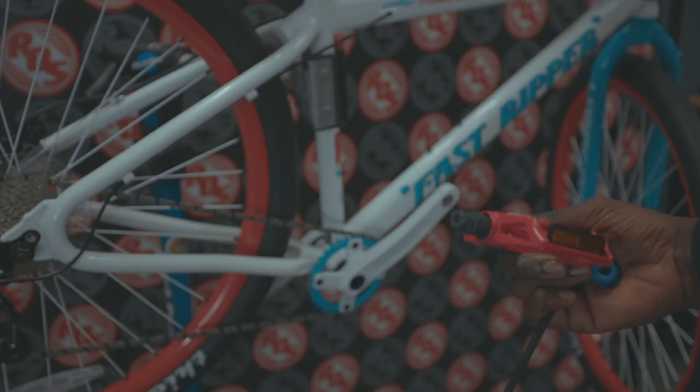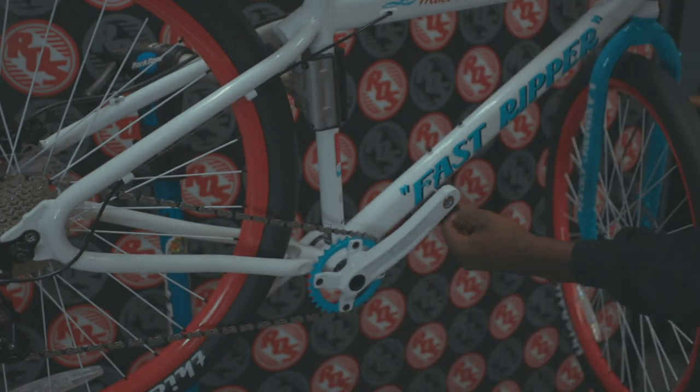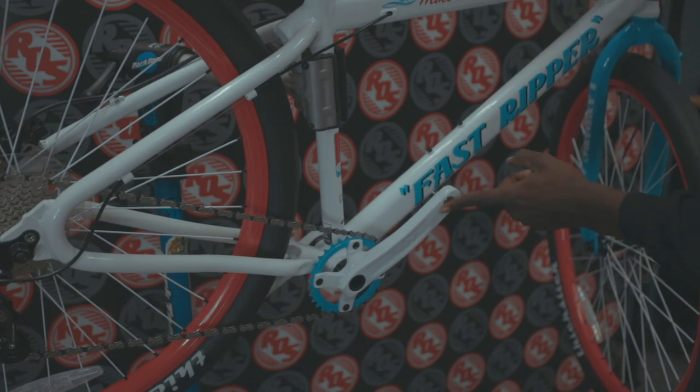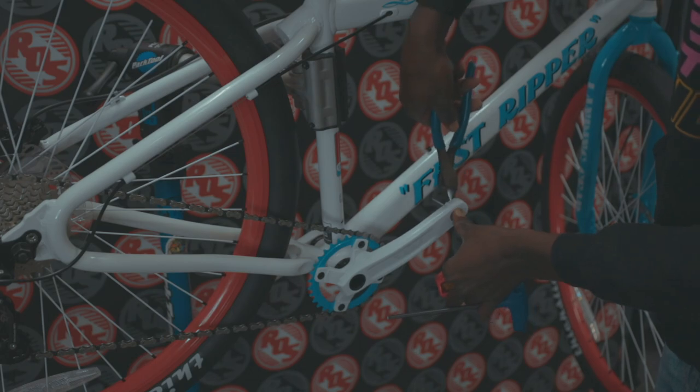We went ahead and put some grease on the pedals. Now we're gonna go ahead and install them. Again, don't lose this washer that goes up against that crank or your screw. If you lose it, say bye-bye to your cranks.